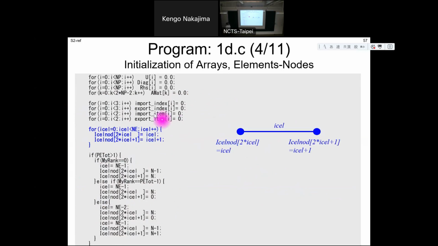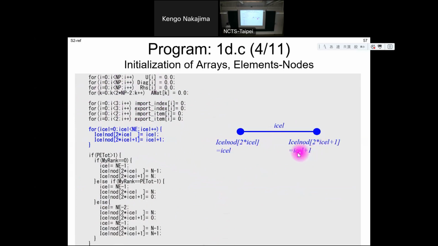Okay, so we just initialize this part, and so we have this isel node. Okay, so isel node holds the nodes of each element.